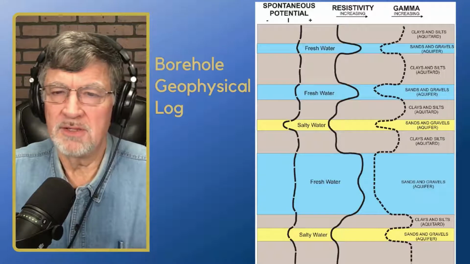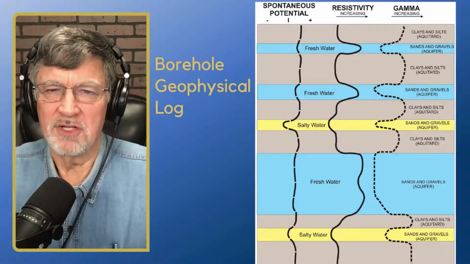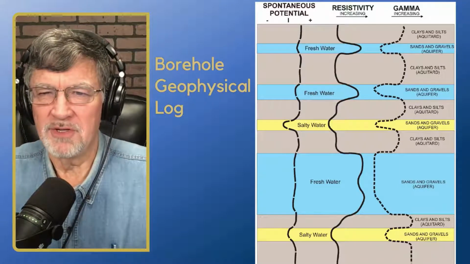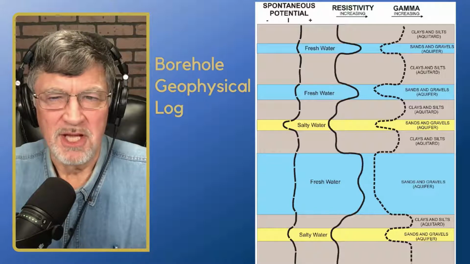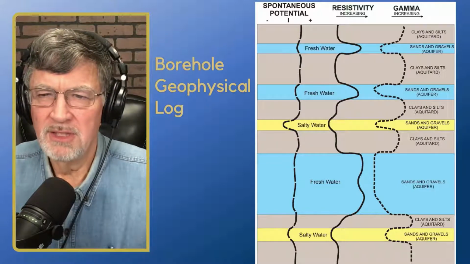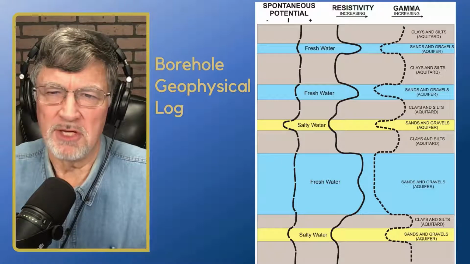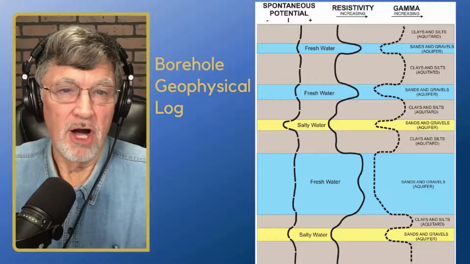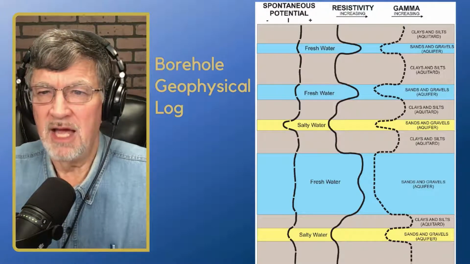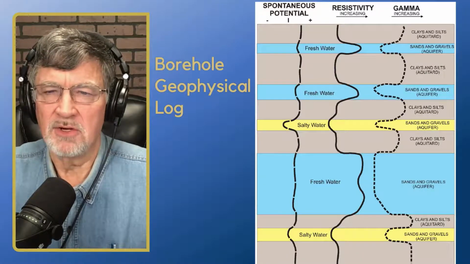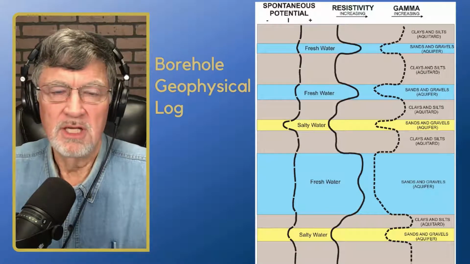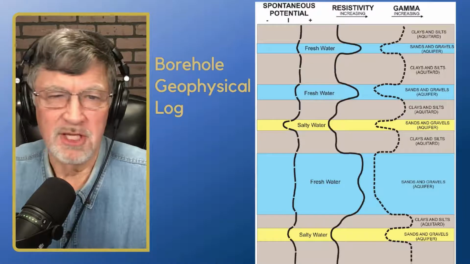All right, and typically here's a simplified borehole geophysical log, and you can see here we have some freshwater zones, some high TDS water zones, or salty water, and we're seeing spontaneous potential on the left, resistivity in the middle, and gamma. Those are going to be your typical E-log types of responses, and we're going to see that the resistivity is kind of our guide, and the gamma is our guide here. So the freshwater zones there are really what we're going to want to probably at least preliminarily take.